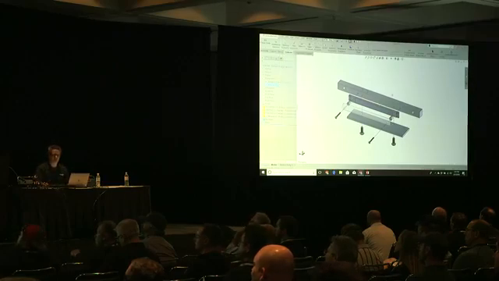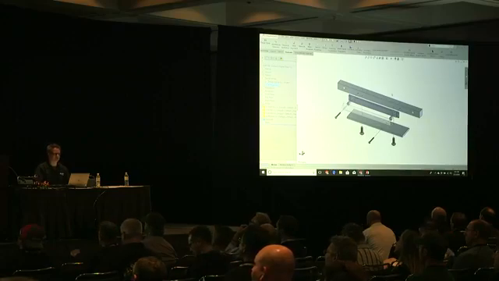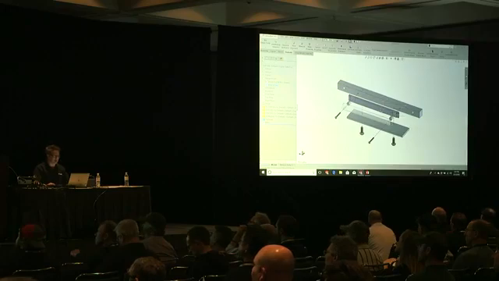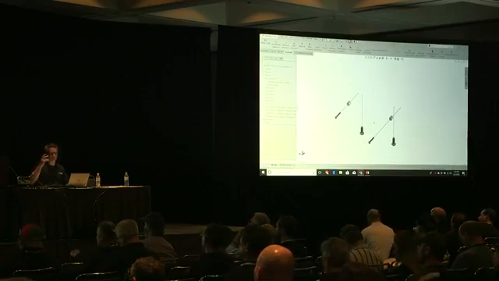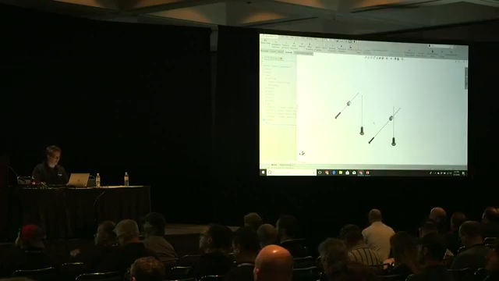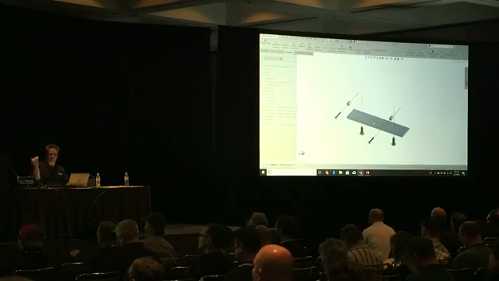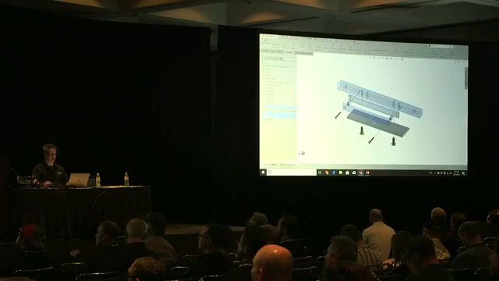Tab key, this was one that I forgot about until I went to one of our VARs' rollouts. With Tab, you can just hide pieces in an assembly. I completely forgot about that. He did it during a rollout, and I said, wait a minute, oh man, I totally forgot about that. Bring it back, Shift Tab. But it's all based on where your cursor's at, and if you don't know where those parts are, Shift Control Tab lights them all up so that you can just click on them.